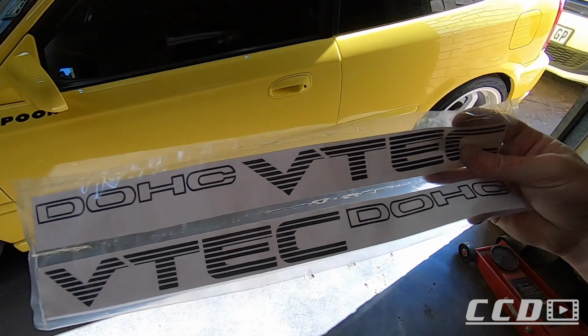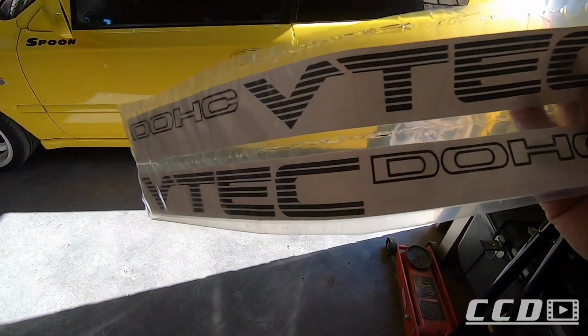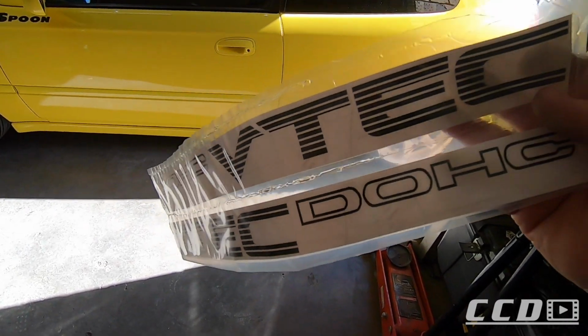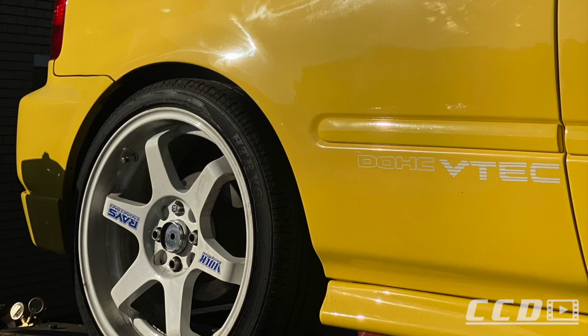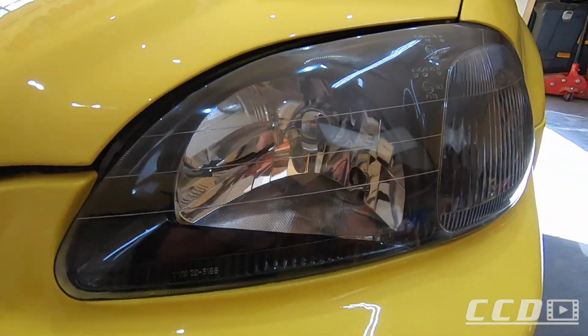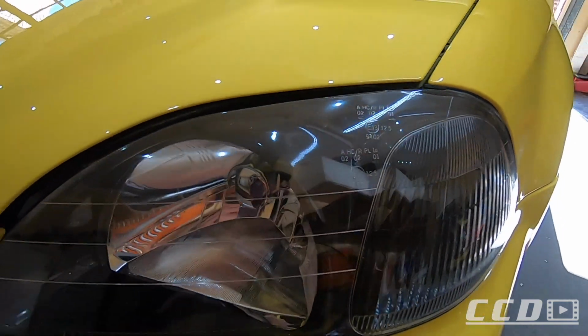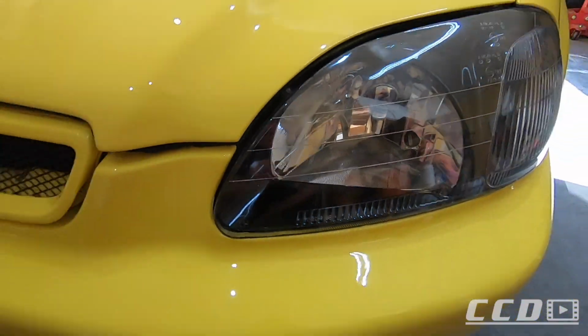Our Vtec stickers came in this morning. I am going to put them on the car now. Hopefully I get them straight and not as shitty looking as the previous people. Another thing that I did while I waited on the stickers was I put a clear film on the headlights to protect them. They say the best film application is the one you can't see. I honestly outdid myself with these.